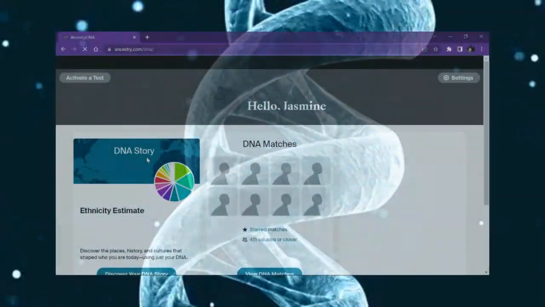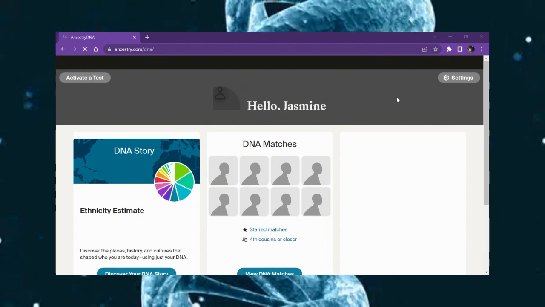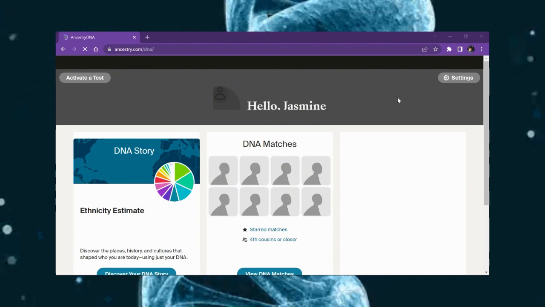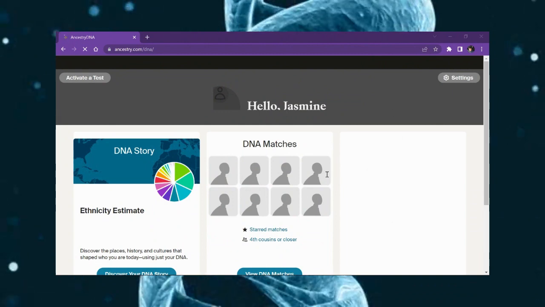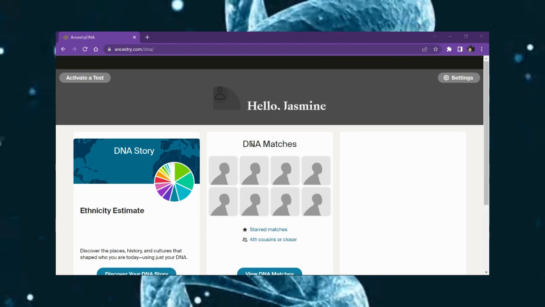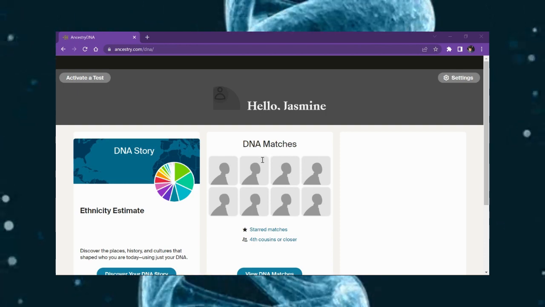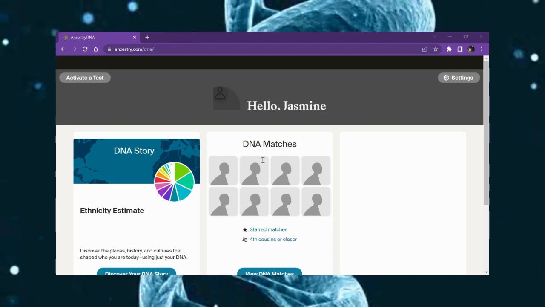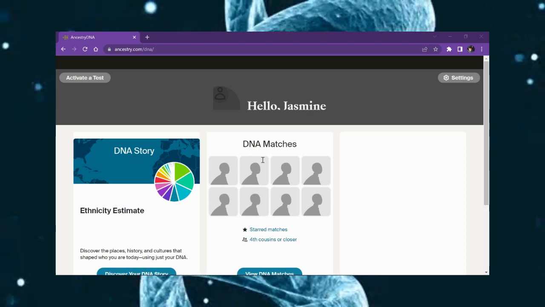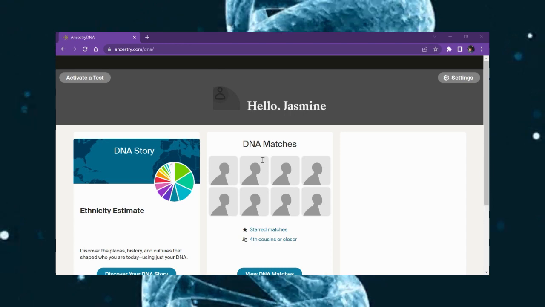Okay, so I'm going to go through the steps in regards to how to transfer your DNA results from Ancestry to FamilyTree DNA, also called FTDNA. First, you log on to Ancestry.com and download your raw DNA data file to your computer. Remember, I know there's going to be a strong urge to unzip your file once you download it. Do not do that, just giving you a heads up.